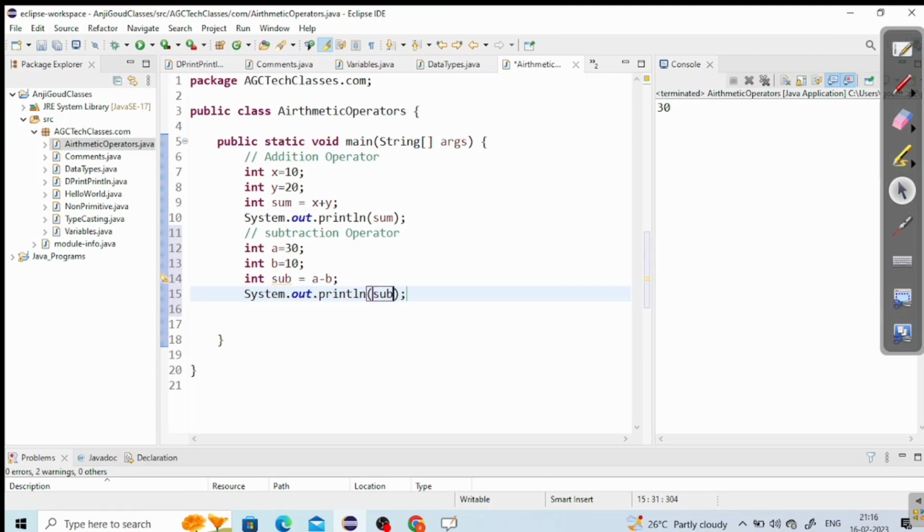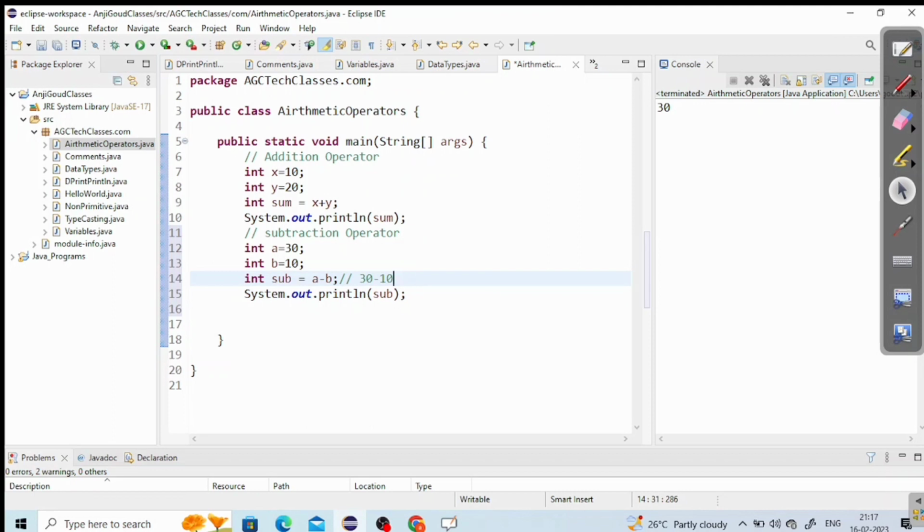That is the a minus b value. a minus b is nothing but 30 minus 10. For your understanding, I am writing a comment: 30 minus 10 equals 20.